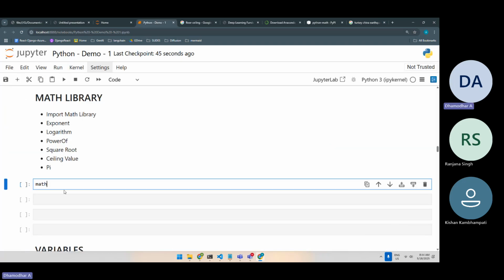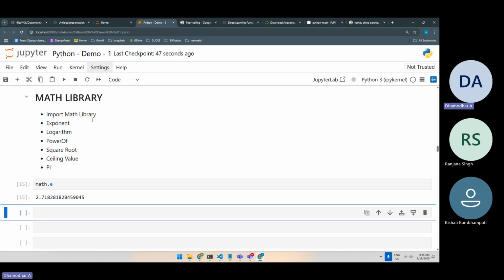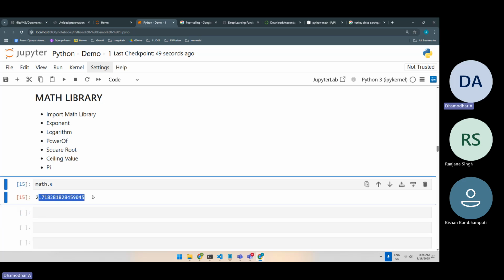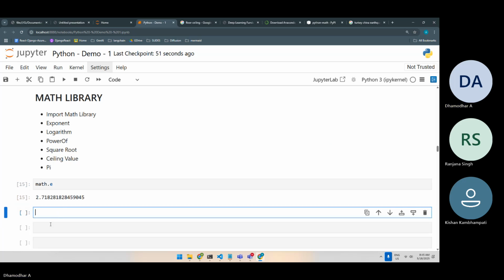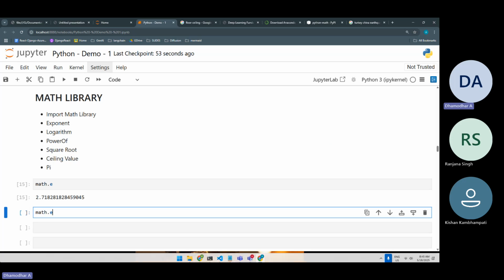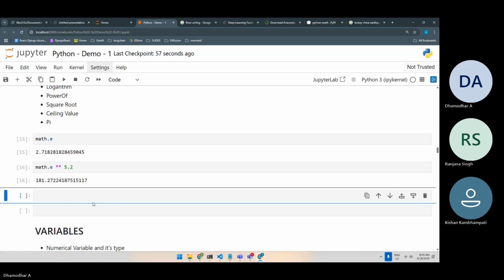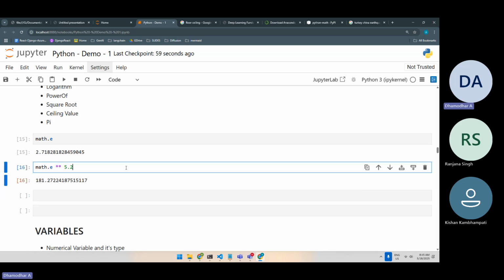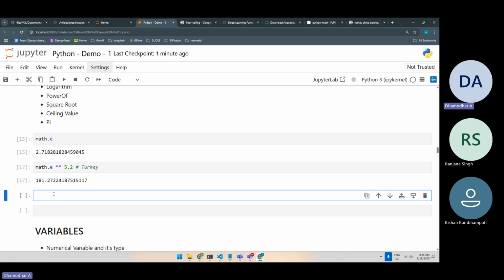I'm going to take math.E. This is the exponent, another constant. Math.E to the power 5.2. What is the value we got? Let's take this for Turkey. It's 181.27 something. Math.E to the power 4.2 for China.